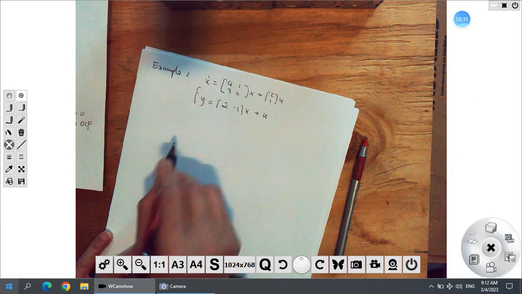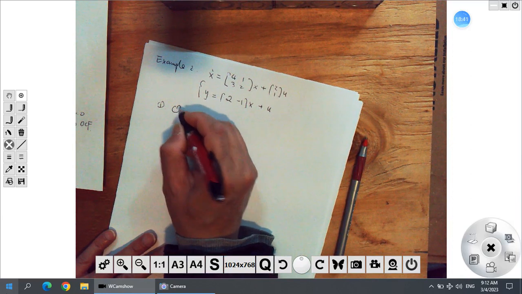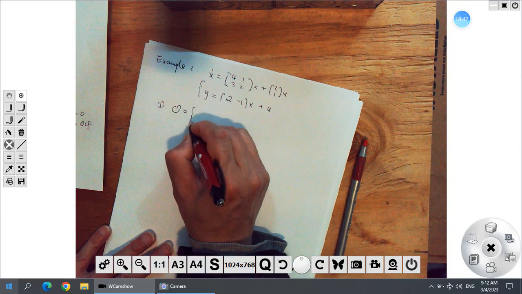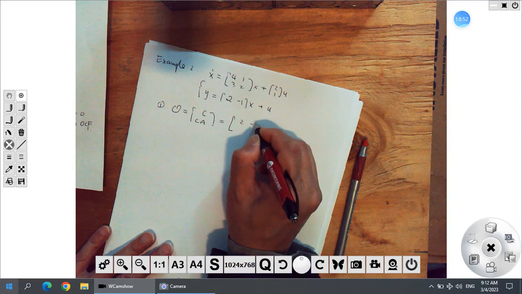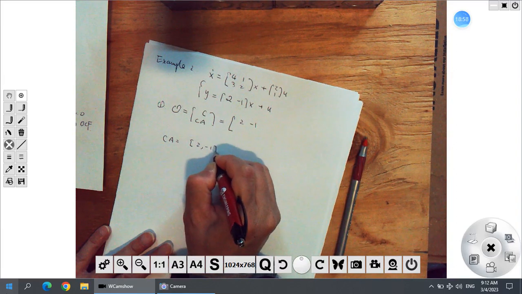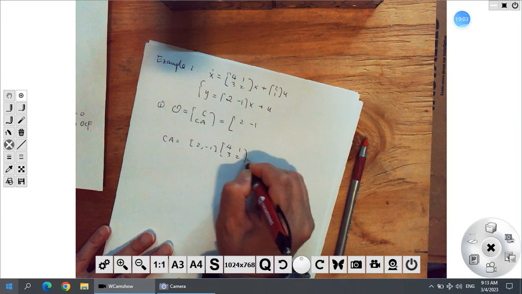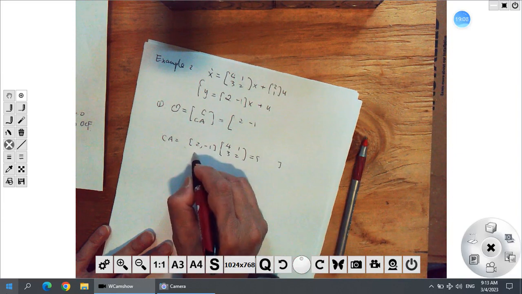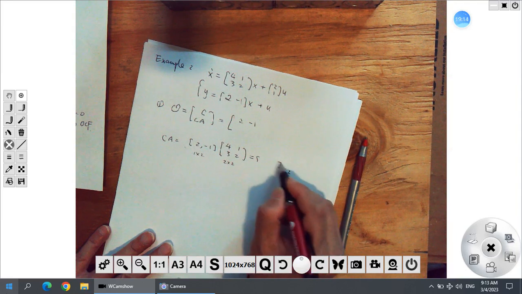Okay. Then the first step, we find the matrix O. It is called the observability matrix. It is C and CA. C is 2 and -1, and CA equals C, which is 2 and -1, times A, which is 4132. This is still 1 by 2: this is 1 by 2, this is 2 by 2, the result is 1 by 2. So 1 row, 2 columns.